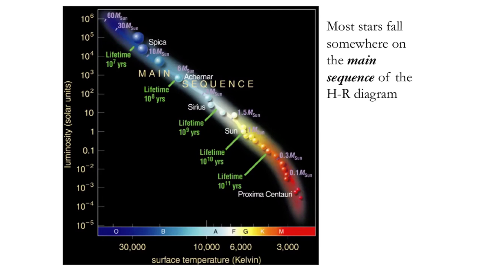And not surprisingly, we're not all that creative as astronomers. What do we call the region of the diagram where 90% of the stars are? We call it the main sequence. That's most of the stars in the galaxy, falling along this sequence from hot and luminous to cool and very dim. The sun, being right here, is right on the main sequence. The sun is a main sequence star, one of most of the stars in the galaxy. So you'll see other stars like Proxima Centauri, the closest star to us, stars named Spica and Sirius, and lots of other stars falling right on the main sequence.